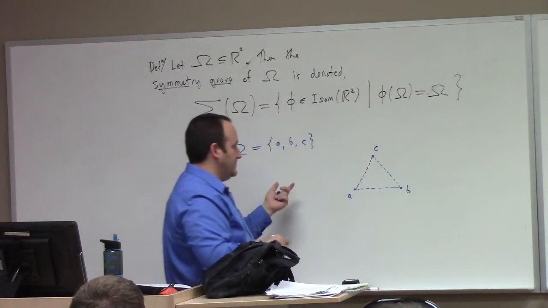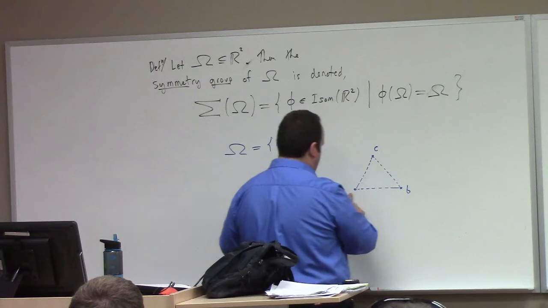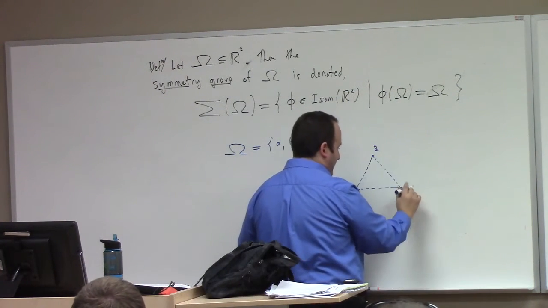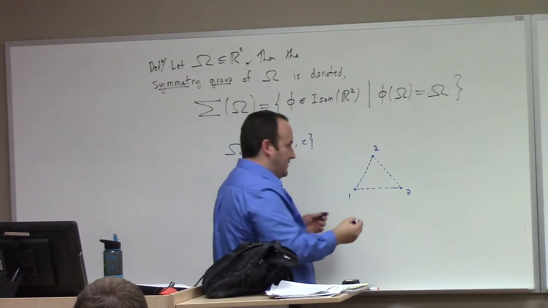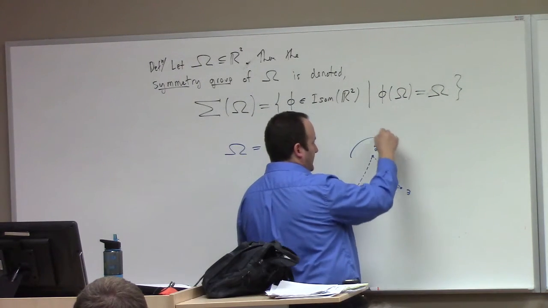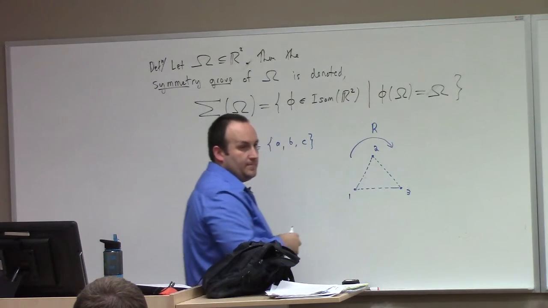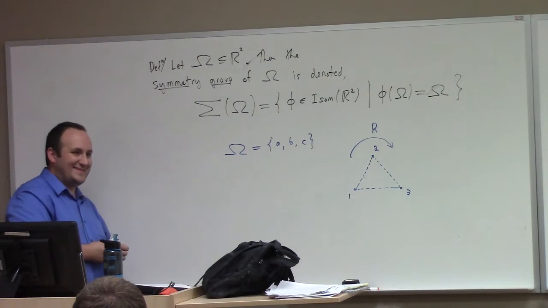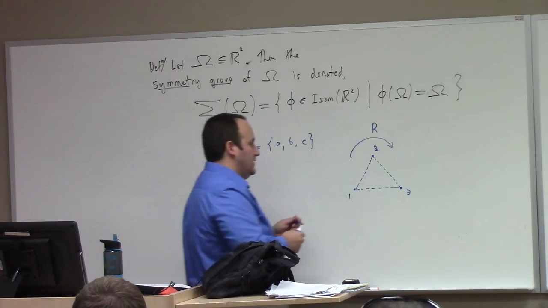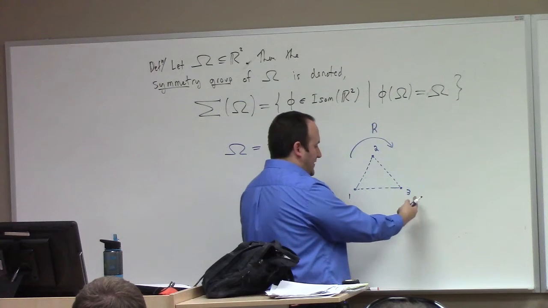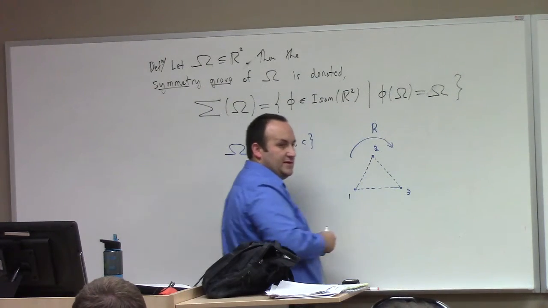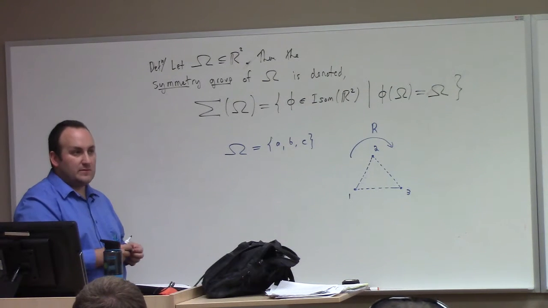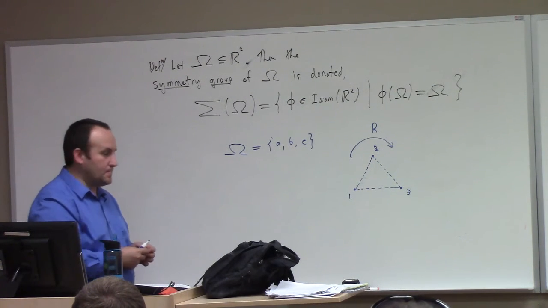So here, what can you do? You can rotate the thing. Maybe I should call this 1, 2, 3, just to make it easier on me. So I can rotate it, right? We have a rotation. So we're assuming it's equilateral. Yes, indeed. If it was isosceles, then we have less. If it's isosceles, pretty much we can just flip those and do the identity transformation. So that would have a symmetry group which is essentially just Z_2, or C_2 if you like.